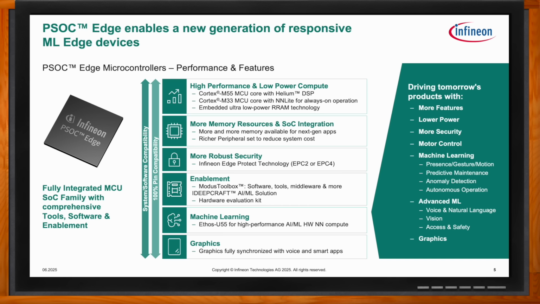So we have a high performance Cortex M55 running at 400 megahertz with DSP capabilities because of the Helium architecture. But at the same time, we are introducing a low power, always on domain with a Cortex M33 core, focusing especially on those always on type of use cases. And to make things better for that low power domain, we also have an NPU, a neural processing unit accelerator with NN Lite, which is a micro NPU that Infineon has developed to allow extreme efficiency when it comes to always on type of operations.